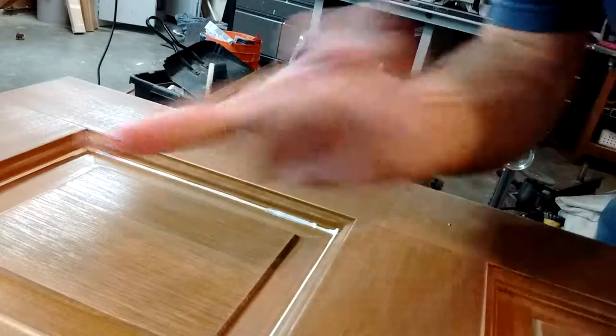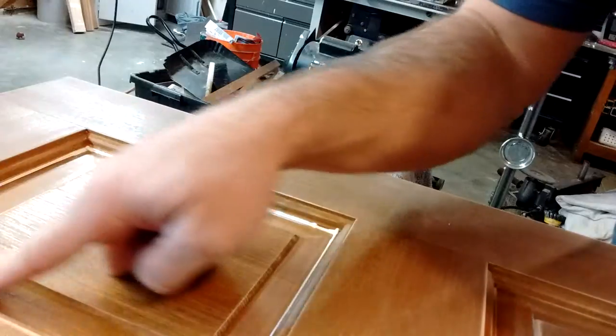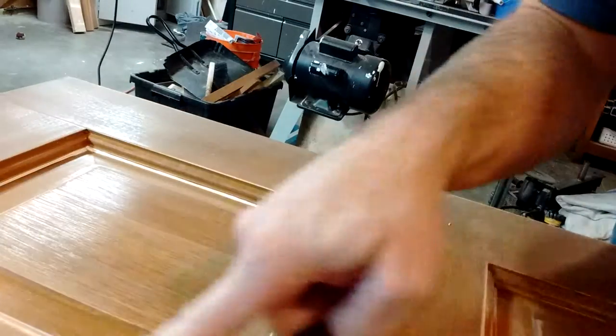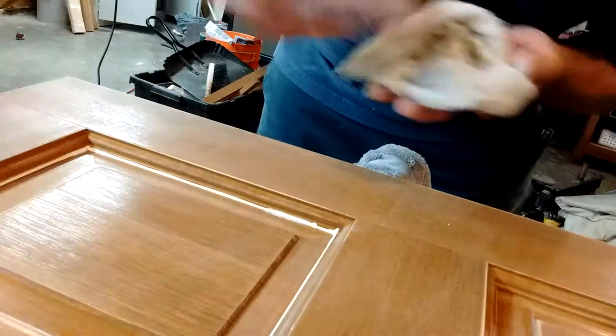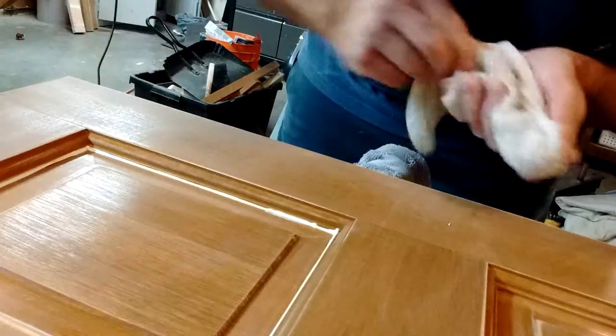Once again, just going to wet that finger. A little damp with the towel. Roll it along there. A wet towel is your friend in all phases of painting these doors.